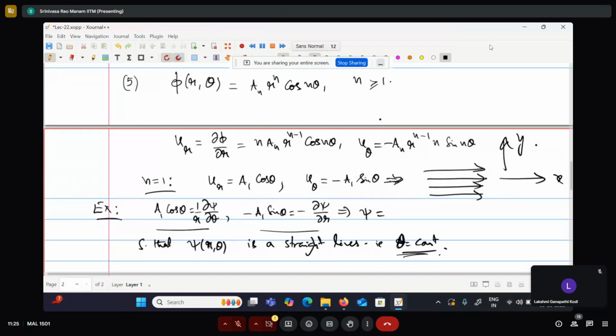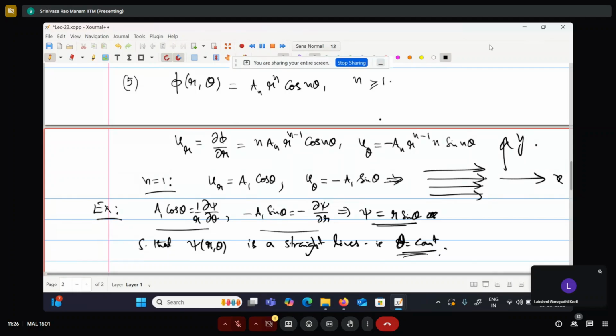What are these lines in Cartesian coordinates? Uniform, parallel to the x-axis. Y equal to constant, no? Yes, sir. So r sin theta equal to constant, right? You should get something like r sin theta. R sin theta is y, no? That's all, into constant. So this is equal to constant. So this is your stream function. So psi equal to constant, those are your straight lines.